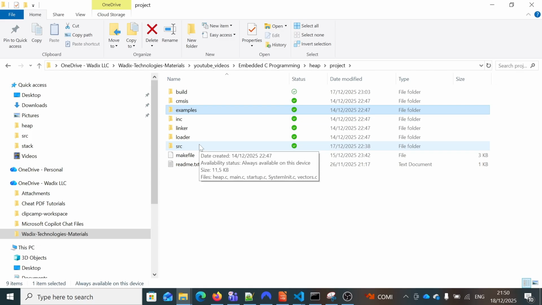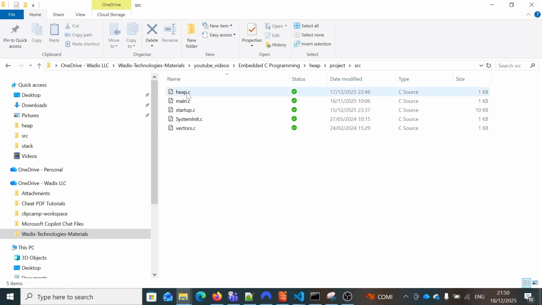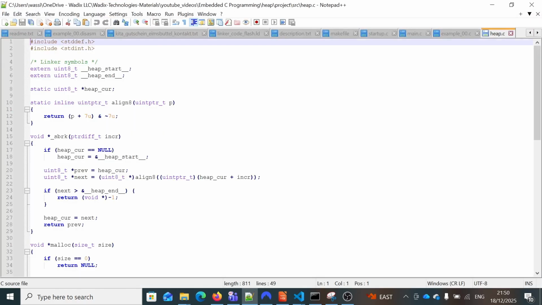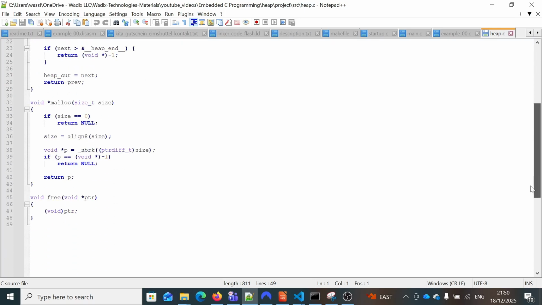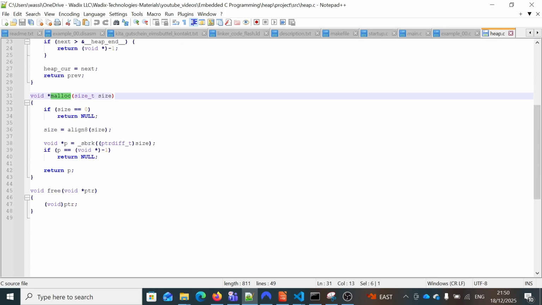Those different malloc and free functions that are used to allocate space within the heap memory and free it will be defined as part of this heap driver. So here we'll not be using the standard C malloc and free functions. Actually, we have defined our custom malloc and free functions, as you can see.